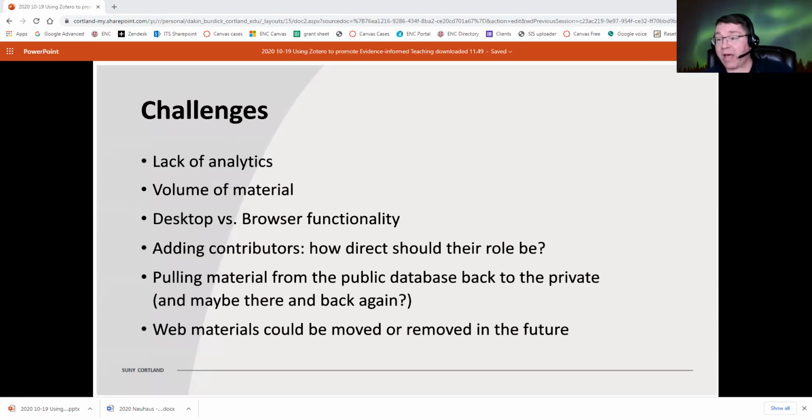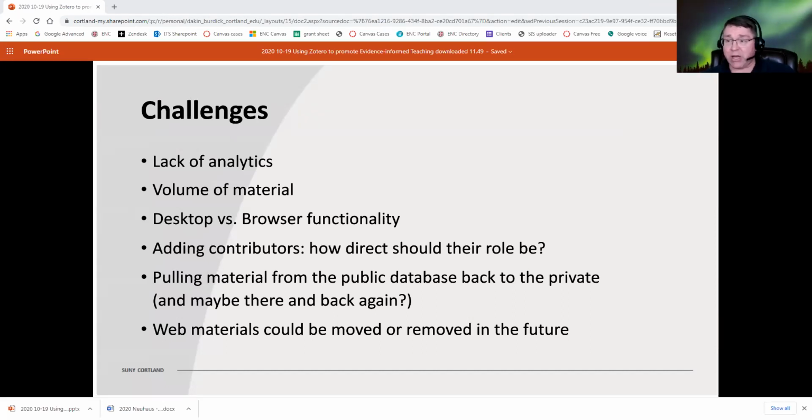The other issue is we have several members, but we really haven't given them access to this because we do so much editing. We've just kept it to Lisa and myself. However, other people have Zotero databases, and what you can do in Zotero is pull from one person's database into yours. So I'll create a separate folder, pull the data in that I want to look at, edit it there, and then upload it to our public site.